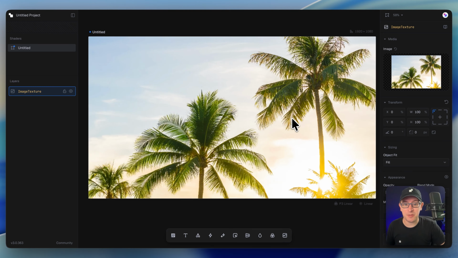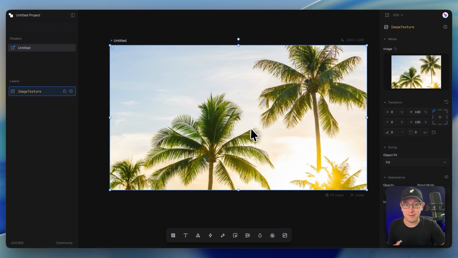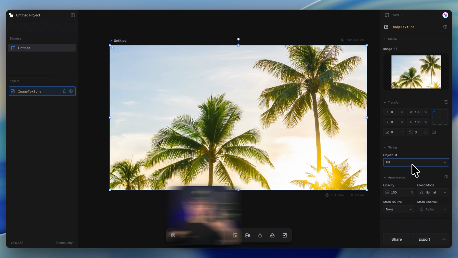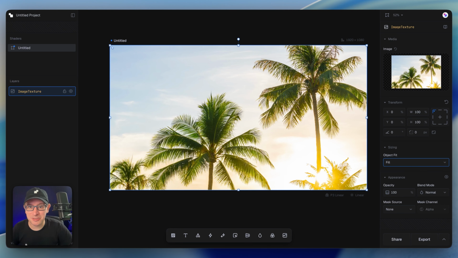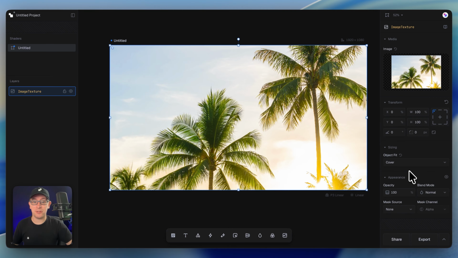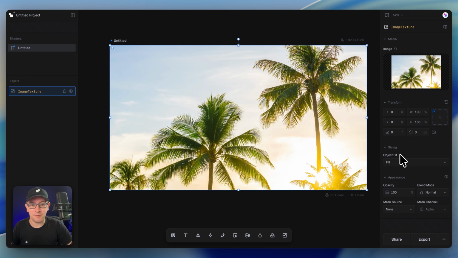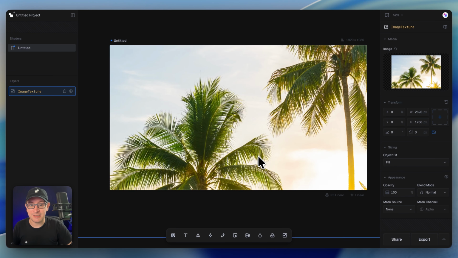Just like that, our image has been made to the canvas size. It's perfectly fit. Now it does use the fill object fit mode, which means it's going to sort of squash and squish that image to make it fit. If you wanted to maintain the aspect ratio and just maybe crop the shortest edge out or the longest edge out, you could do that using the cover mode. Now we're keeping that aspect ratio, and no matter what we do with our canvas sizing, it's not going to squash and stretch. It's going to crop instead. So that's one way you could do it. Let me just reset that back to fill and reset the size to be a nice large size.